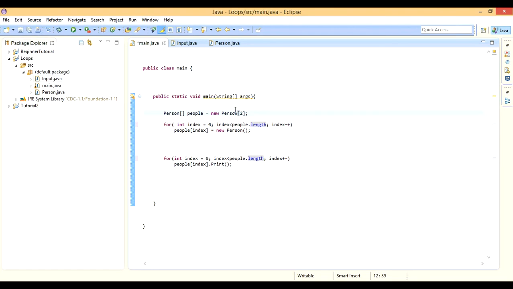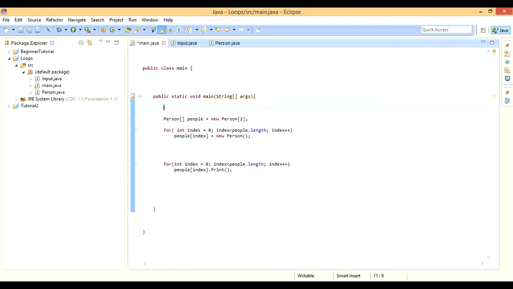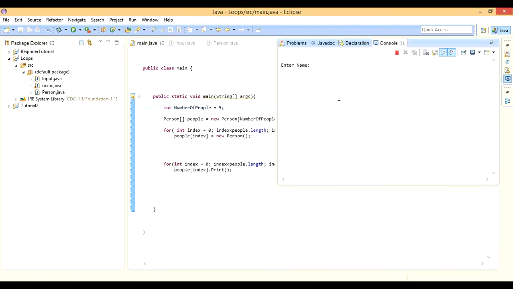And if you wanted to take it another step forward, you could say integer number of people equals 5, and then we could put number of people, and then that would create the array for 5 people.